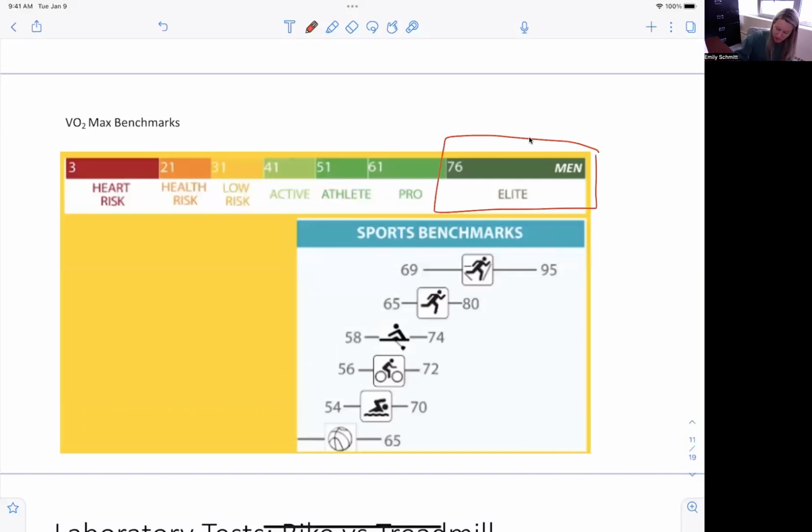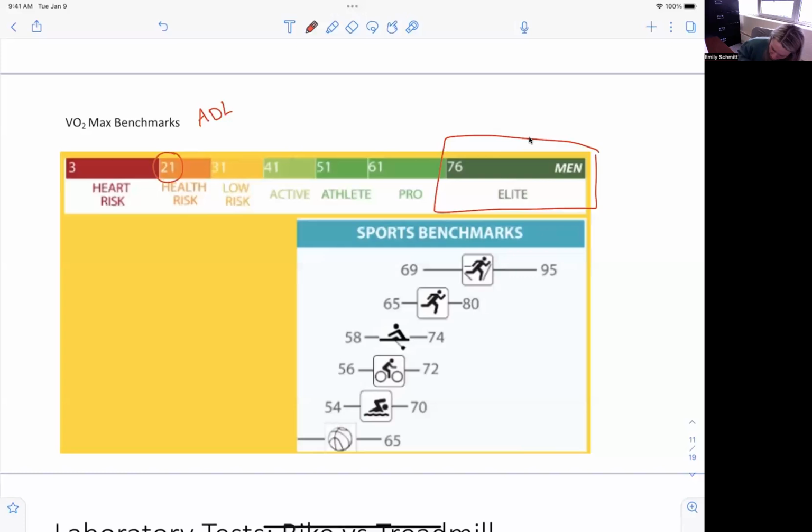So has anyone ever heard of ADL? That means activities of daily living. On the clinical side of things, usually with our older patients, you need to have a VO2 max of about 20 just to do simple tasks like go to the bathroom, walk to the sink to brush your teeth, get in and out of bed. You really wouldn't want to max these patients, but a VO2 max of about 20 means that you are able to just sustain that lower level of life, but that's kind of what I'm getting at for our activities of daily living.